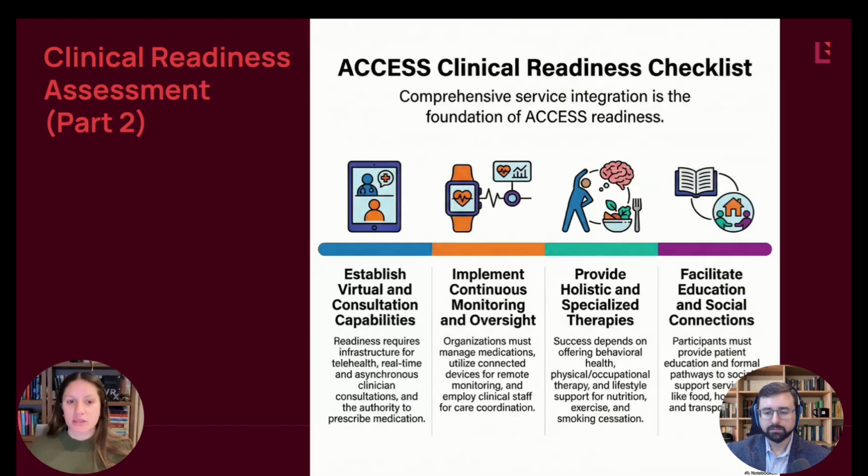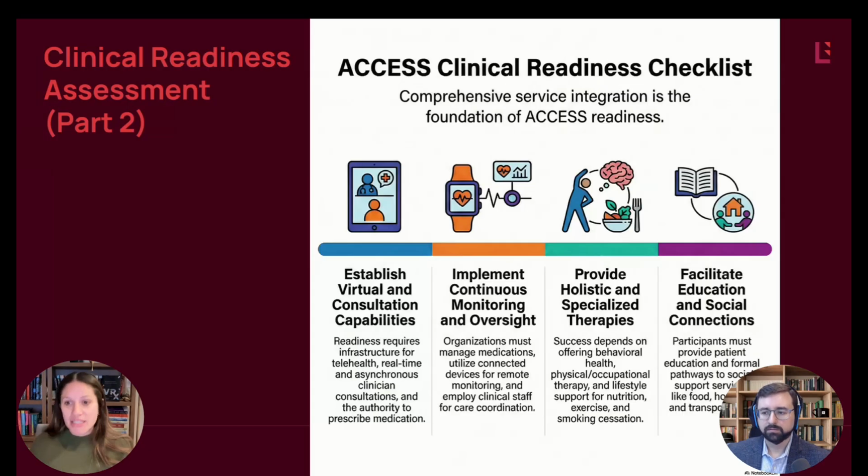If you don't have all four of these categories figured out, if you are a remote monitoring company and you can help with continuous monitoring and oversight, but you don't have a telehealth platform, you don't have connections with specialized therapies, you don't have patient education and SDOH assessments and partners, community support organizations that can help alleviate the impact of social determinants, you might not want to go down path one, right? Because we already talked about needing 4 to 6 weeks just to get the legal infrastructure in place. It will take even longer, most likely, for you to have this clinical infrastructure in place.